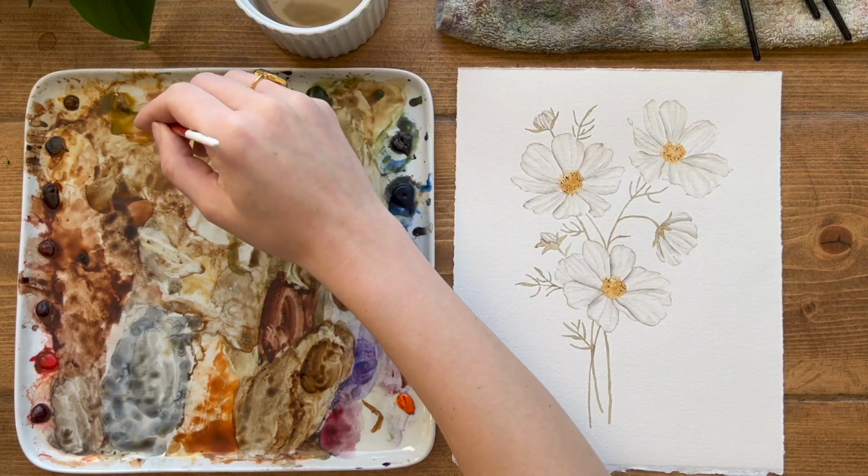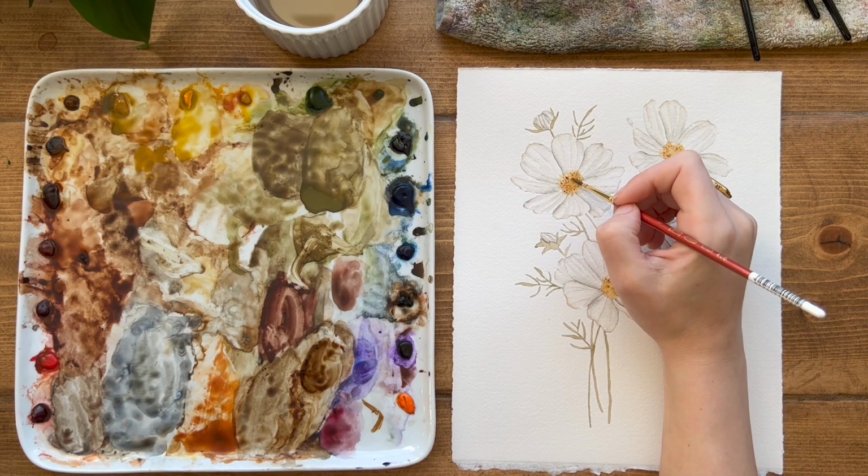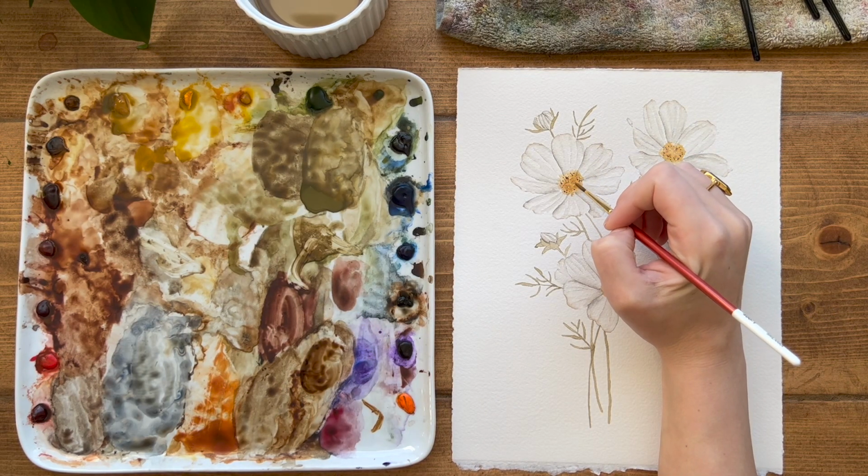Next, I'm grabbing a pure mixture of yellow ochre and dotting it in the center of the stamen. I'm repeating this step on all 3 stamen.